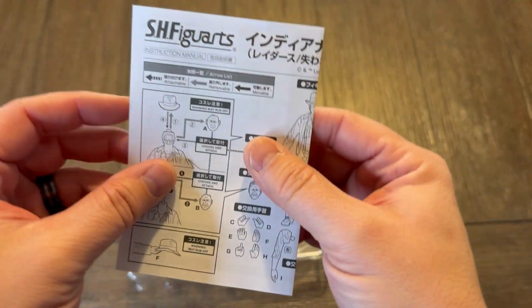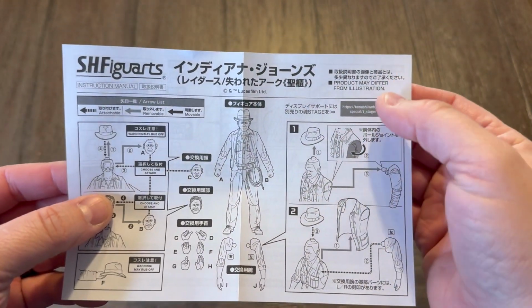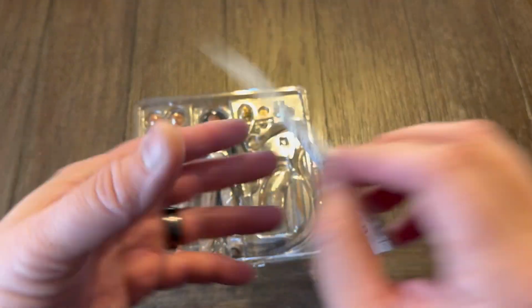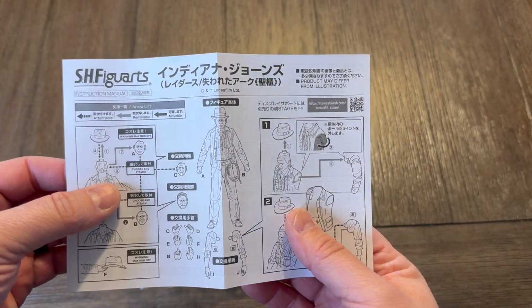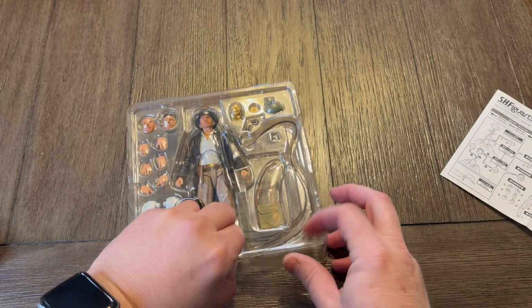Does come with instructions, so very helpful because, you know, can't quite read that, but I can get the gist of it, right? So can you. So yeah, you can take off his hair and put his hat on, make him look like nightmare fuel right there. That's pretty awesome. Yeah. All right, let's set these aside and let's dig in, shall we?